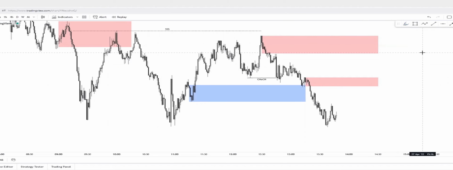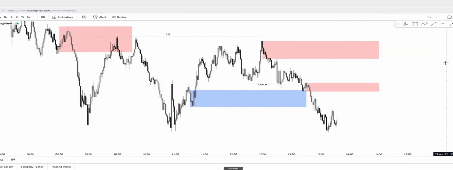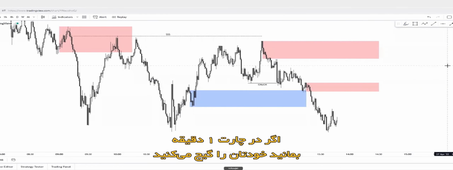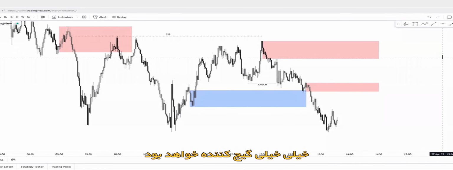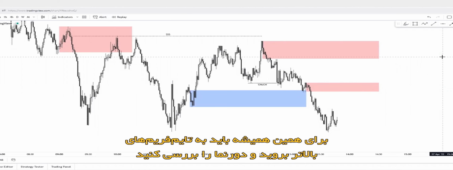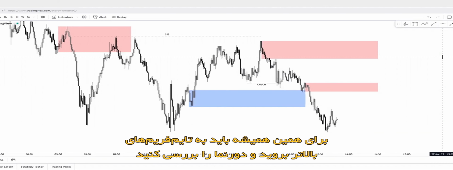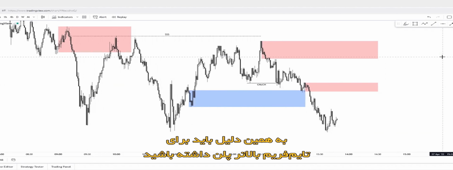Yeah, because this is really, really important, because you are being confused by yourself. You're confusing yourself by living on the 1-minute chart. And yeah, it could be really, really confusing. It is confusing as fuck. That's why you have to switch to the higher time frame every single time and know the higher time frame perspective. And that's why you have to build a higher time frame plan.